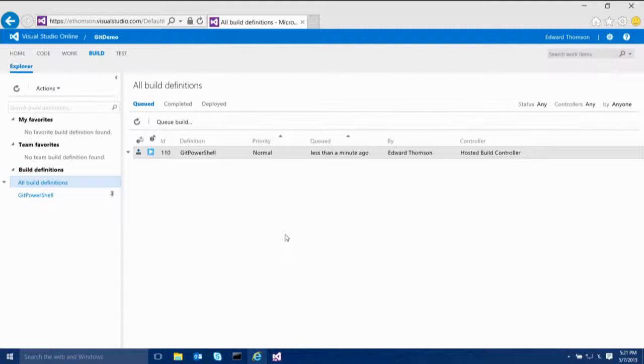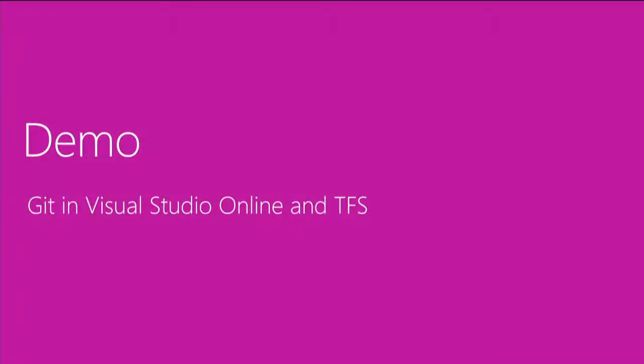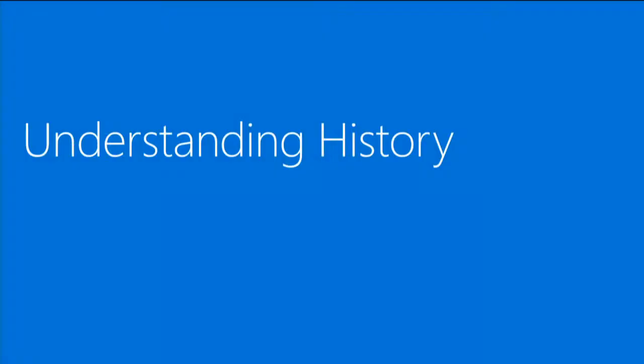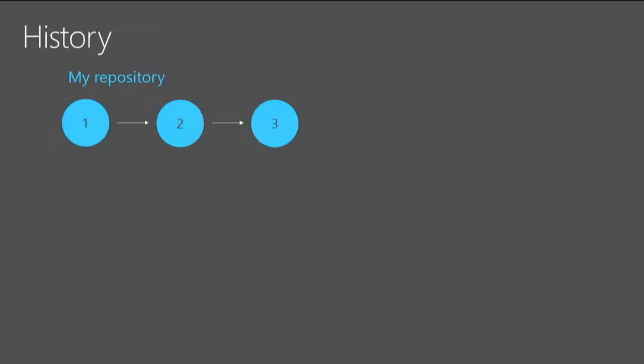So, I hope that looks very familiar if you're using TFVC. But I want to talk just for a minute about how this actually works. Because this is actually some kind of cool stuff to enable everybody to have a copy of their own repository. So if I start out with my own copy of this repository, let's say I clone the repository down to my machine, and I've just got 3 changes. Commit 1, commit 2, commit 3.